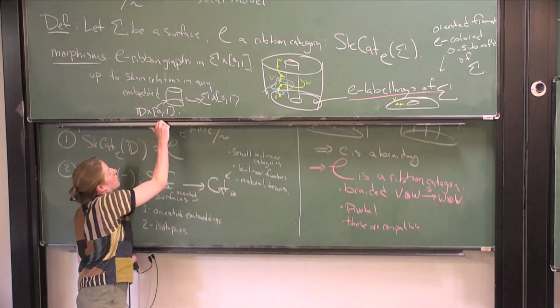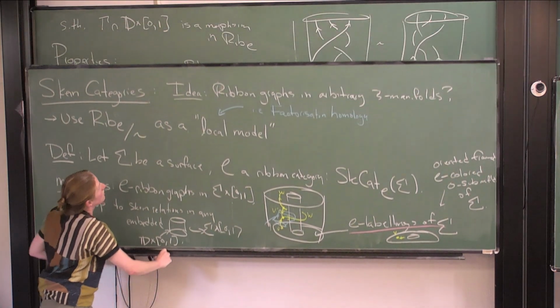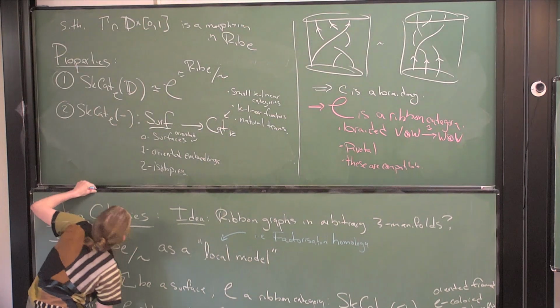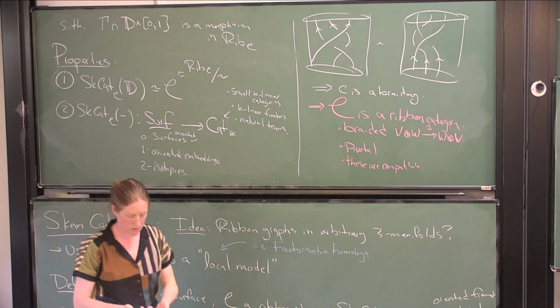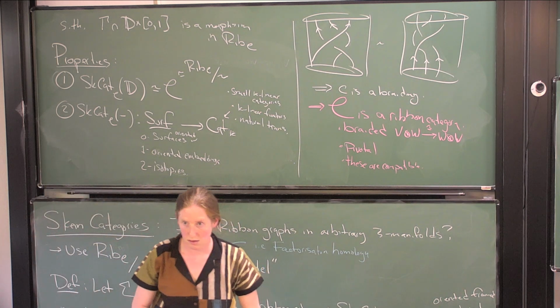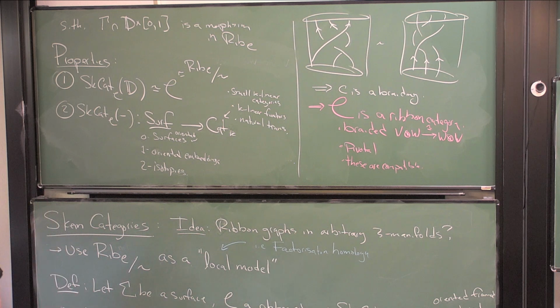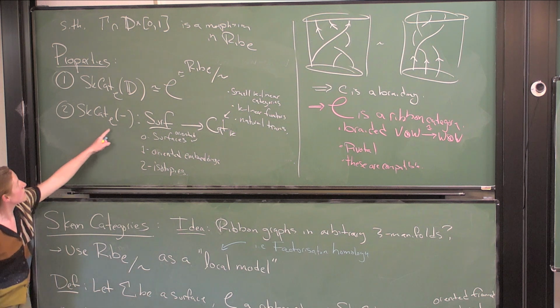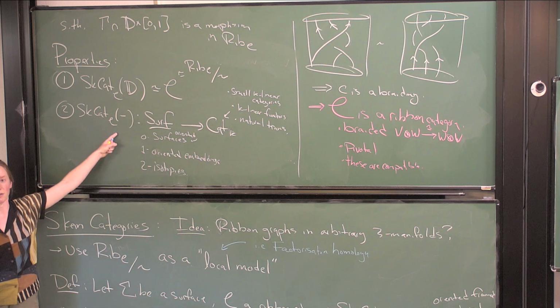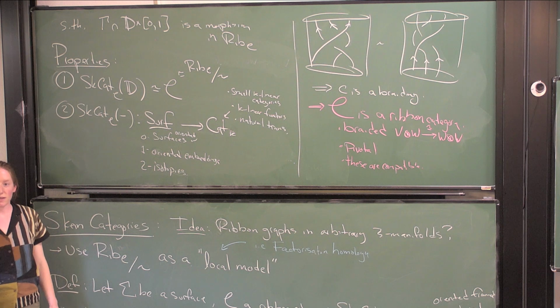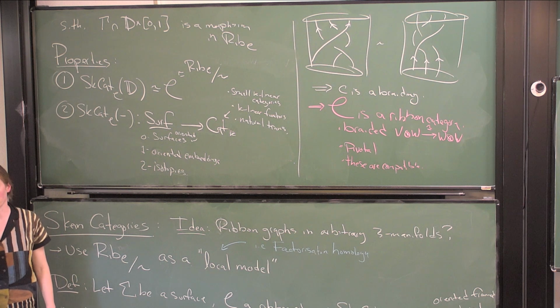I'll make the board taller. It seems like the second property is independent of C. The what? I don't see how the morphism between surface and one category is dependent. So I get a different functor for every C. Yeah. And the way that C will show up is it's what's assigned to the disk.